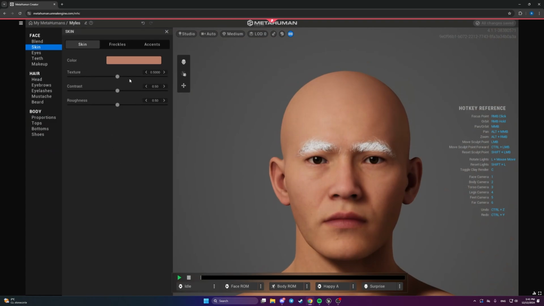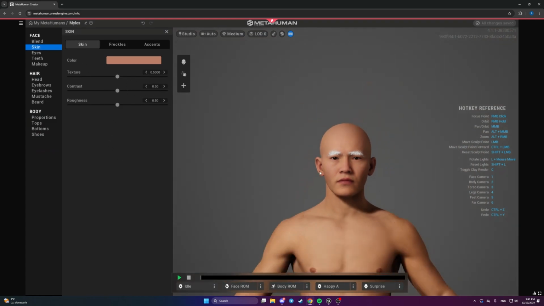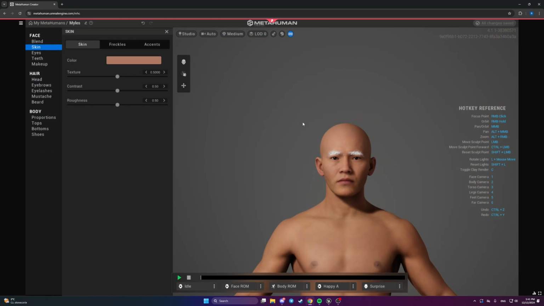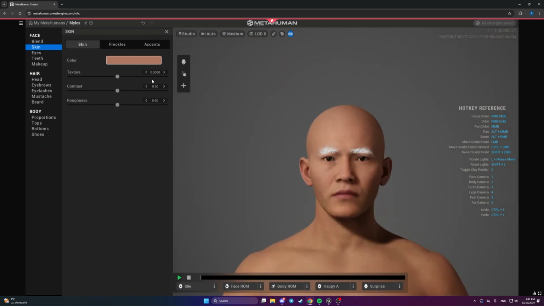We have to use the same properties here to ensure that our head will match the body, because a MetaHuman is separated into two parts: the head will be separate and the body will be separate. And as we are going to use the body from our first man, we need this head to be the same color. 0.5 and 0.5 here for color. Okay, now let's call him man head type 2, enter.